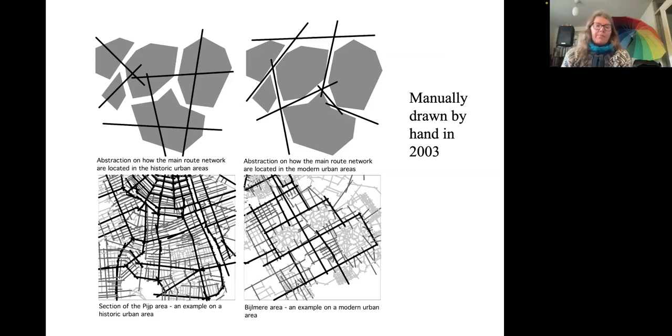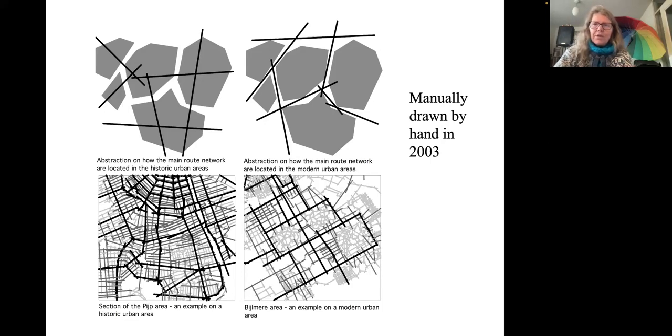Here you see a map of two areas of Amsterdam. The one on the left is what you call traditional neighborhoods, and you see the main routes running through each neighborhood. On the right side, when you come to the suburbs of Amsterdam, the main routes are running between the neighborhoods. So it has some sense.